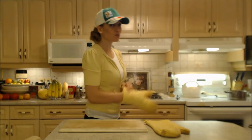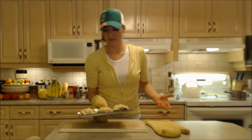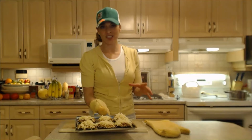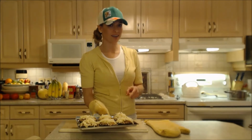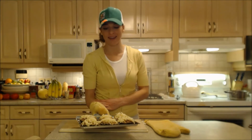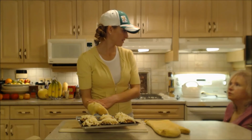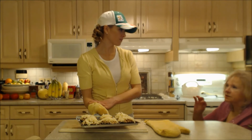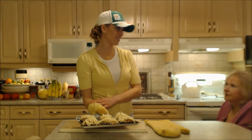Exact same thing I need to do to my mushrooms, and they're only going to take a couple minutes. They'll probably take maybe 4 minutes to get all bubbly and brown. If it's not, then put it back in for another minute, but watch it carefully under the broiler when it's on high, okay? Because it will go really, really quickly. You'll be so surprised, and you'll be really mad that you burnt everything you've worked so hard for. Sometimes it's best if you move the rack just a little bit lower. It won't be as intense heat, and it won't burn so quickly. It's a little more forgiving.